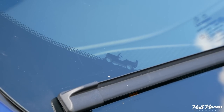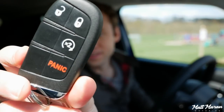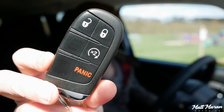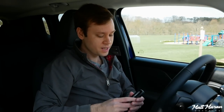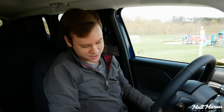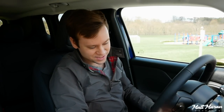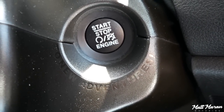There are also all the little Easter eggs all over the vehicle. Starting to go for a drive, the key fob here is pretty nice with the Jeep logo on the front and just a couple of buttons on the back. This one also has remote start, which is always a nice feature, though it is an optional extra. It's keyless entry and push-button start, so you just leave the key in your pocket and hit the engine start button. I love how it says 'to new adventures' around the start button — and it starts right up.